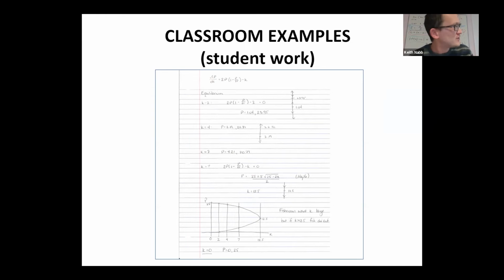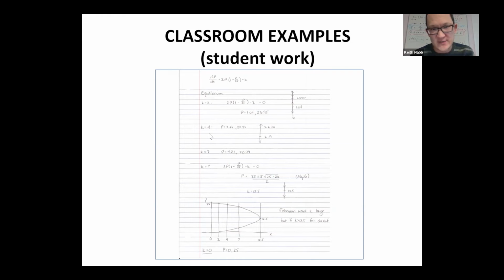Not all groups will do this, but this group, if you look at the very top of their work, and keep in mind, this is not the only thing they did. They had pages and pages of work, but then at the end, when they wanted to present it to their classmates, they organized it in a nice, clean way, and they took this particular page and showed their work. So what they did initially is they said, you know what, to show the fishing, we're going to have some components, a minus K component here, and we're going to play with K, right? We're going to play around with that value.